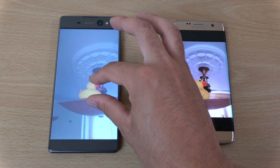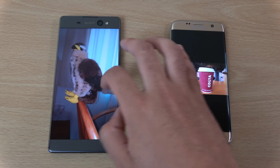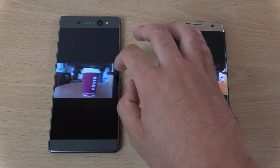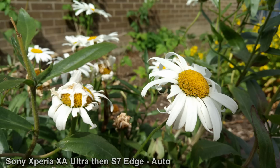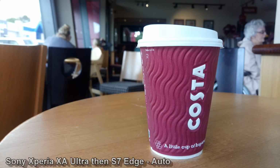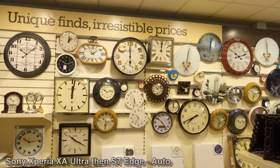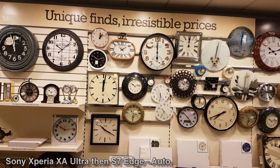In terms of the other shots, like the good light, etc., we can have a look at that as well. So we did do a few shots out and about, and again, you can see, I think Samsung has the edge when it comes to the quality still a little bit. I think the back camera on the XA is a little bit more budget than what you find on the X Premium, so I would expect Samsung to be ahead here. But I do want a bigger phone from Sony, which has like a flagship camera performance. I don't think you're going to get that with the XA, but it does do a decent job nevertheless.